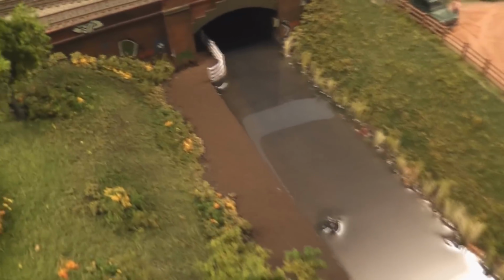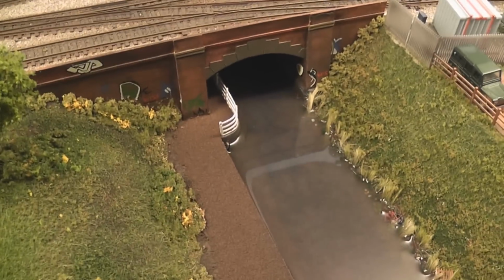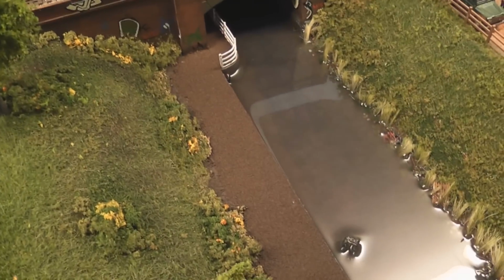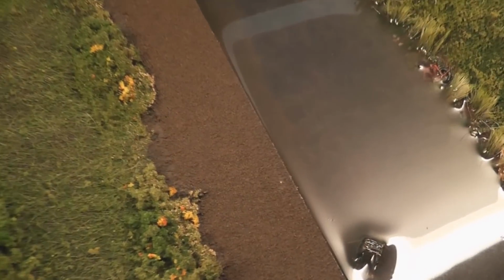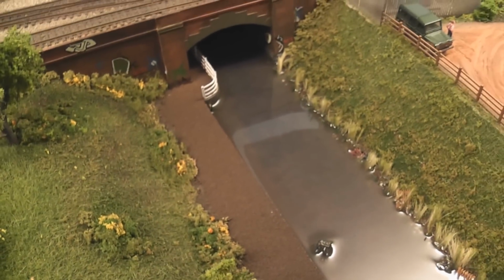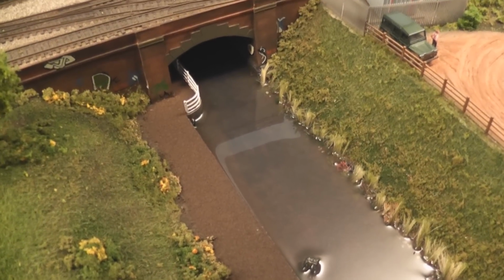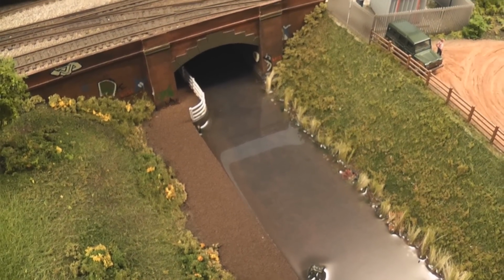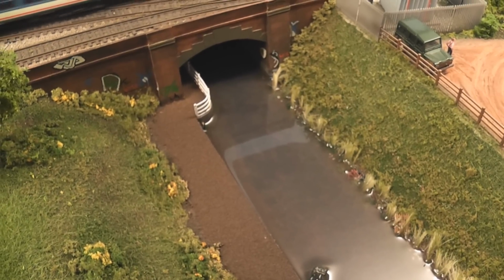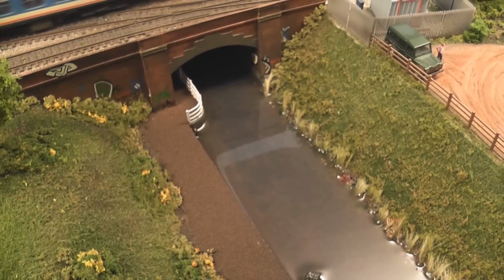Just quickly, something I did very recently, I just painted the cork that was along here. You remember it was looking quite bright and in your face, so that's now nicely toned down. I need to glue the people back, and somebody also mentioned it'd be a good idea to put some curb stones right at the edge to prevent the gravel falling into the water. That's a good idea, so I'll be doing that. And I also need to get my hands on a boat, but again, that'll get done at some point.